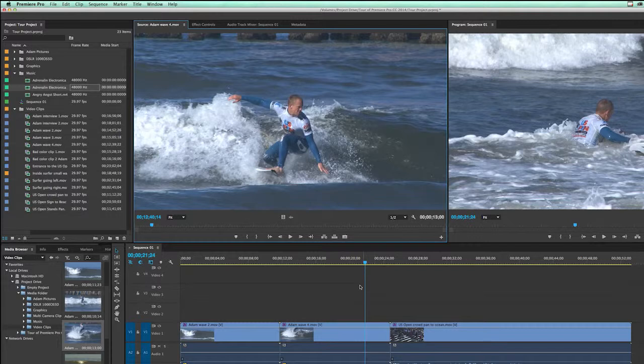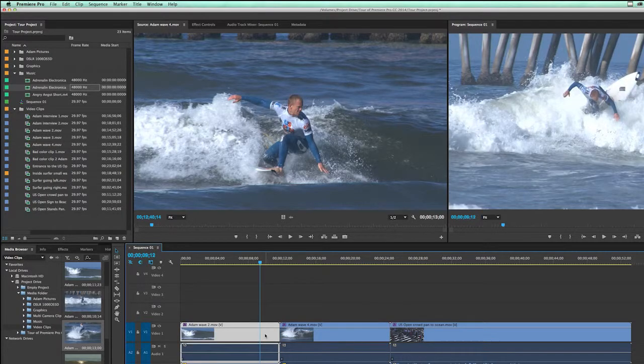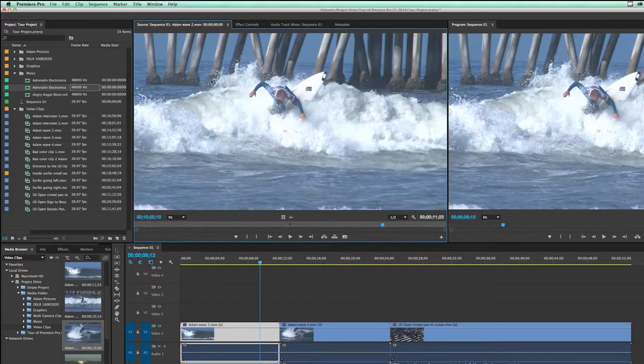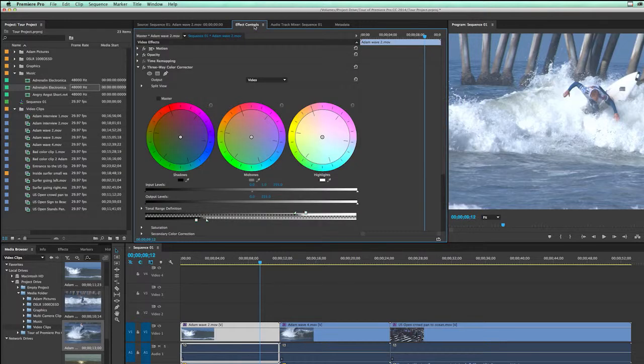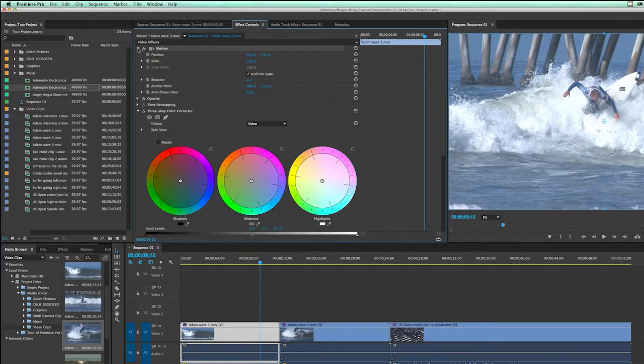Last thing I want to talk to you about are the tabs up above. If I happen to have a filter in any one of these clips and I double click on that to bring it up into the source window, if I click on the effects control, you'll see here that I have a three-way color corrector on there. And not only that, I can manipulate the motion of this particular clip here, which we definitely talk about in a later lesson.